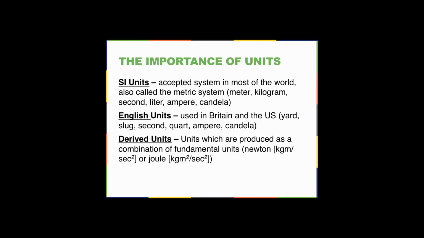And then acceleration is velocity over a period of time, so it becomes meters per second squared. And then we get to the units that I've shown here: the Newton being the mass times acceleration, a unit of force, and it's kilograms times meters per second squared, or the Joule, which is force times distance, so it's kilograms, so mass, times meters, distance, times acceleration, meters per second squared. So the derived units are all produced from fundamental units.